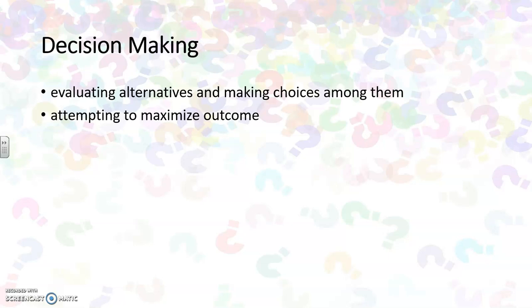Then we have decision making, evaluating alternatives and making choices, and trying to get the best outcome possible. Some days we have to make a lot more decisions than we think we're going to make in one single day. Like, how do you know how to trust certain people? In a sport, how do you know to shoot the basket when you're ready or pass it to someone else? It's a little weird to think about.